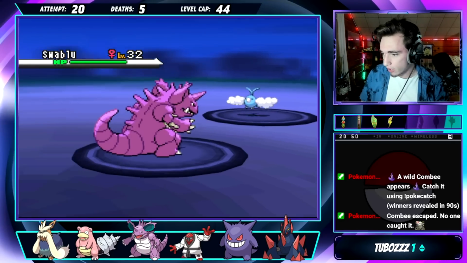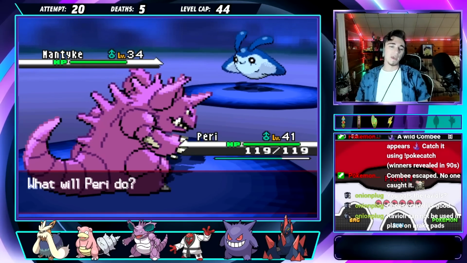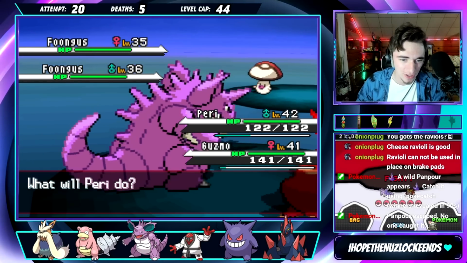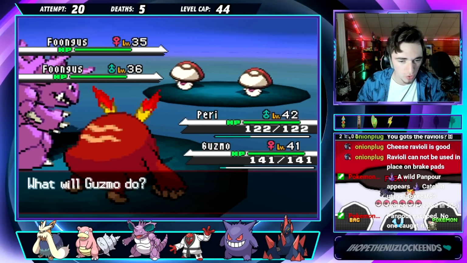With another new round of encounters getting started, I get Ungo the Swablu, welcome back, Ravioli the Mantyke, I was really hoping for a Drizzle Pokemon, Onk the Piloswine who can't evolve yet, and Among the Fungus. I encounter 2 of them from the Double Grass, so lucky me.